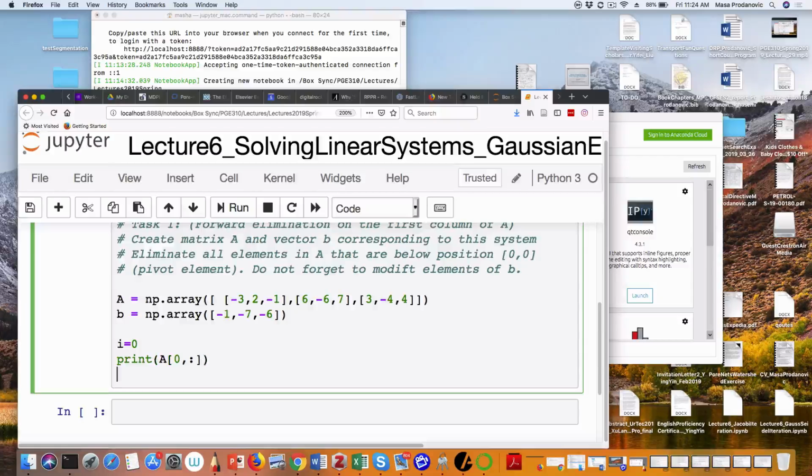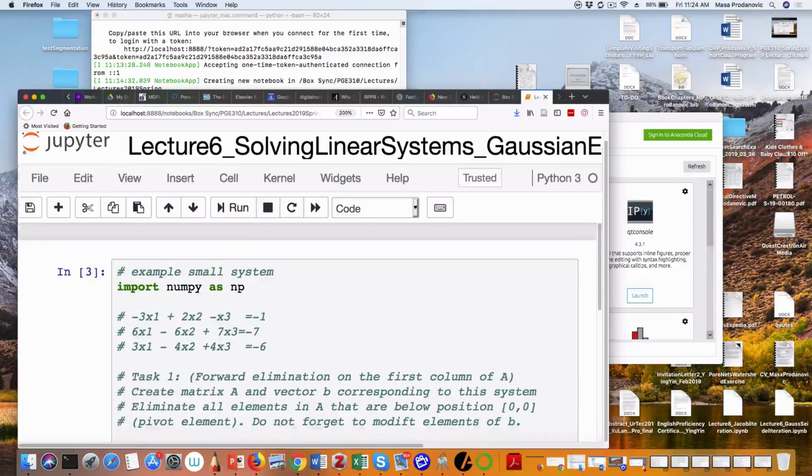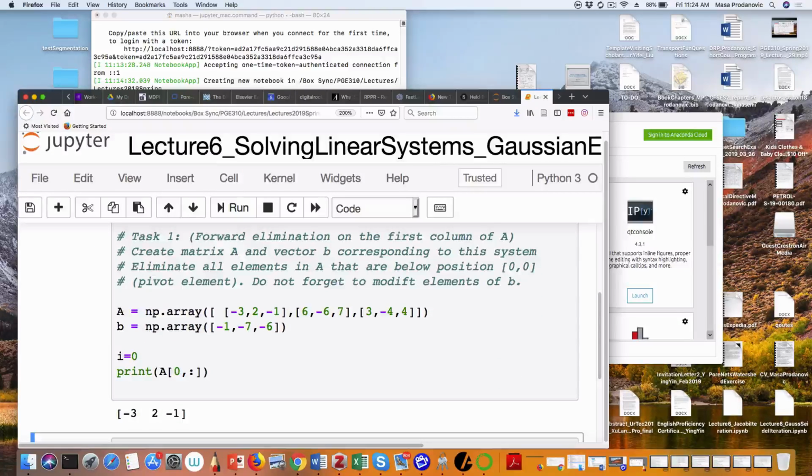Right? So that's 3, 2, minus 1, that's correct, right? If I wanted to do something with it, I could multiply that row 3 times A, right? Plus 2 times A of 1. Okay? This is my linear combination of the row 0 and row 1, right? 3 times row 0 plus 2 times row 1. Yes? This is apparently what I get.